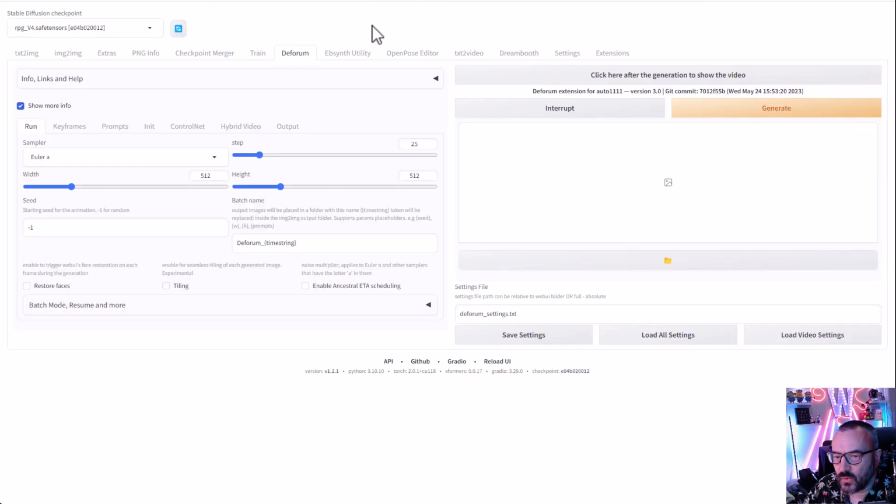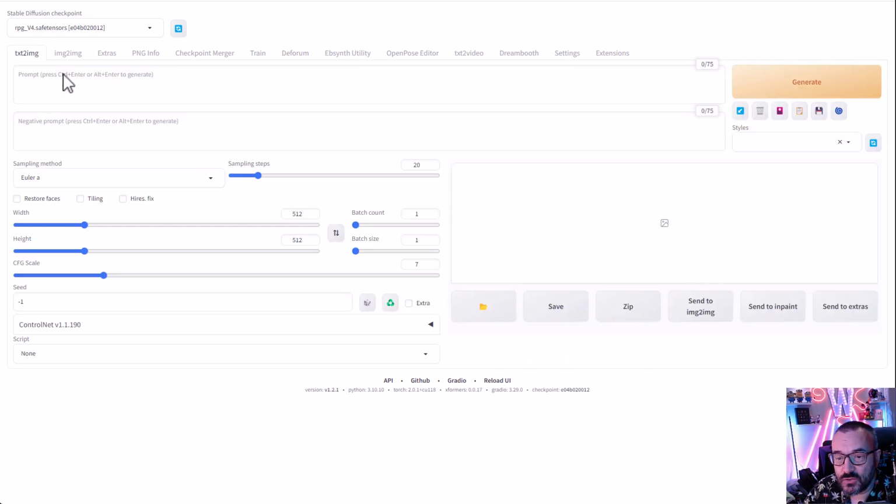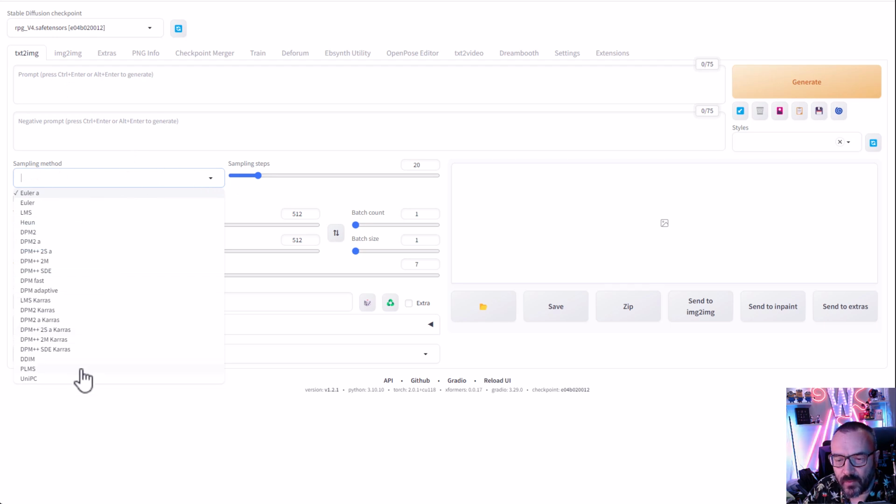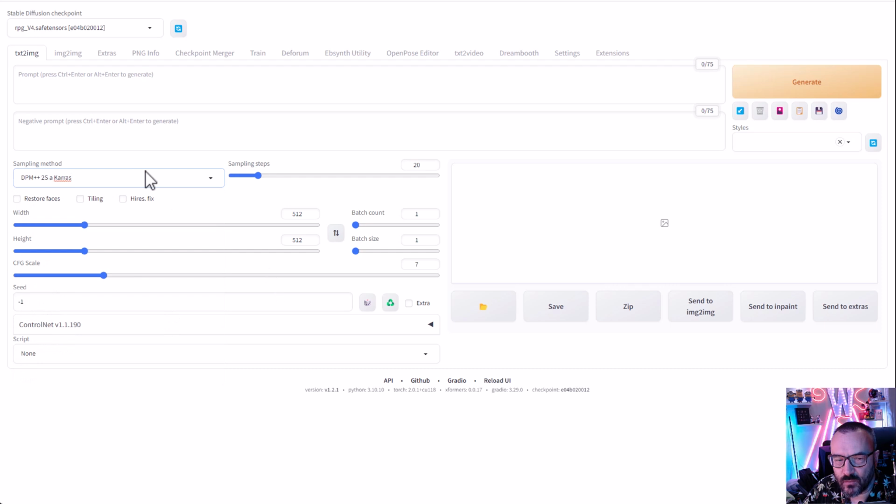Okay, let's go right now to our Stable Diffusion. First, I want to be sure I render what I wanted. I want to see the picture before. For this, text to image will work very well for the beginning. At least it provides us with some information about what we're going to have. I'm using RPG version 4. You can use any other ones. And because it's RPG version 4, they recommend the sampler DPM++ 2S a Karras. So I'm selecting that one as well.